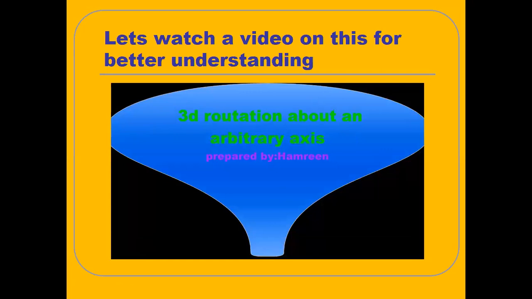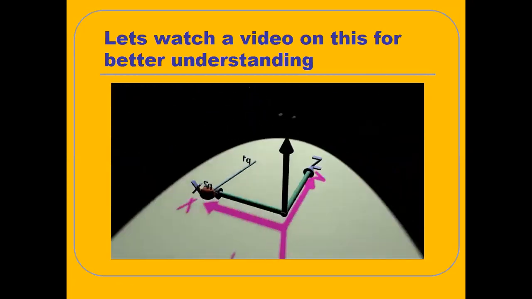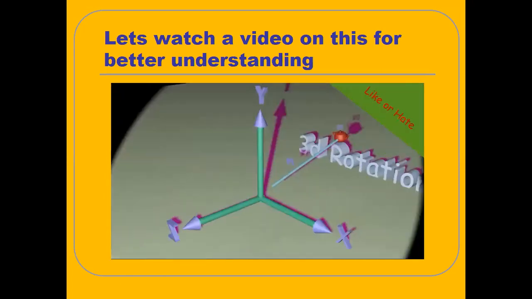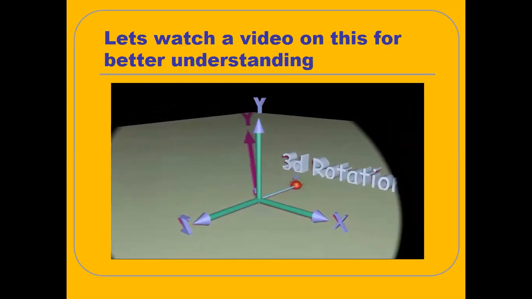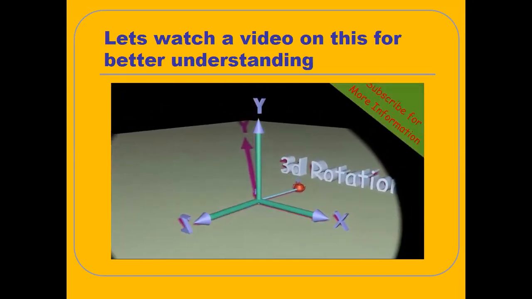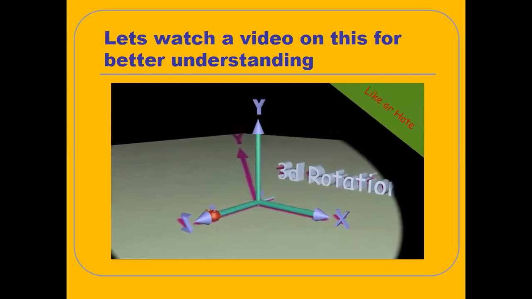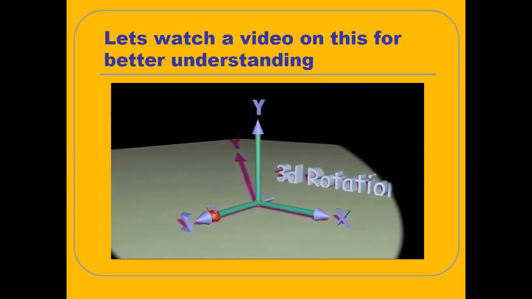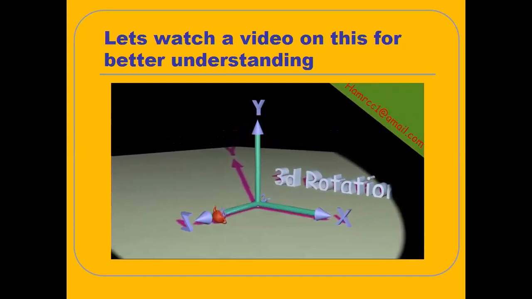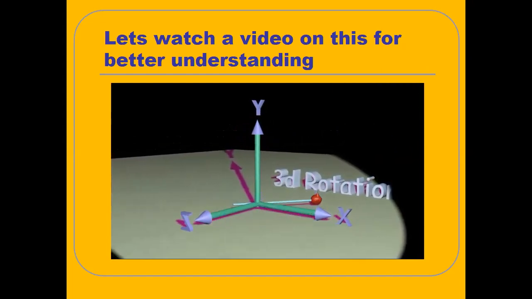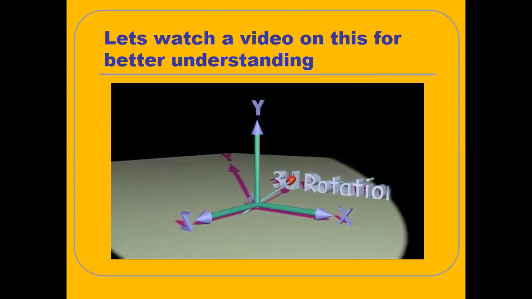You can see here, let us take the arbitrary axis, and there is a teapot. First step is coincide with the origin. Second step is rotate it such that it coincides with the z-axis. Next is rotate via the z-axis. Next step is go back to the origin, and the last step is go back to wherever you were.